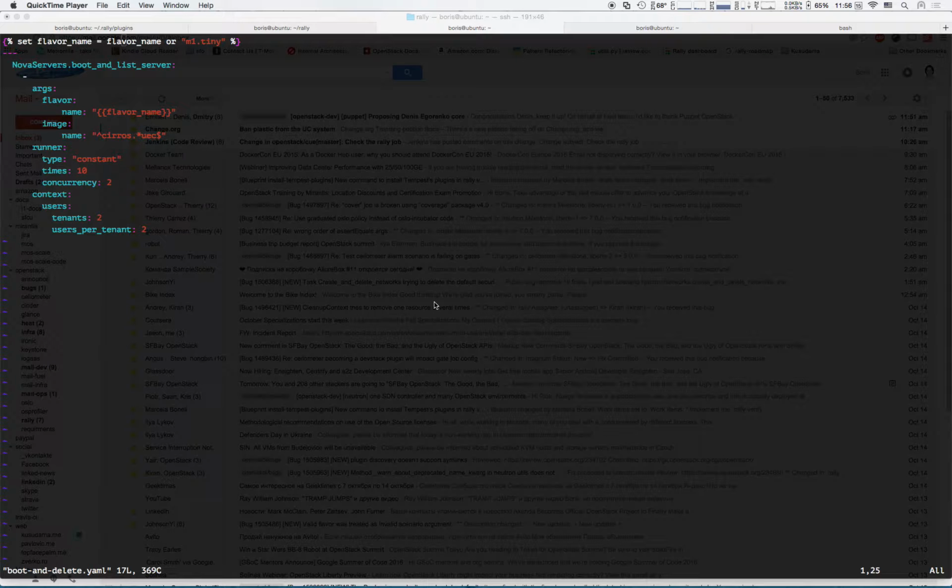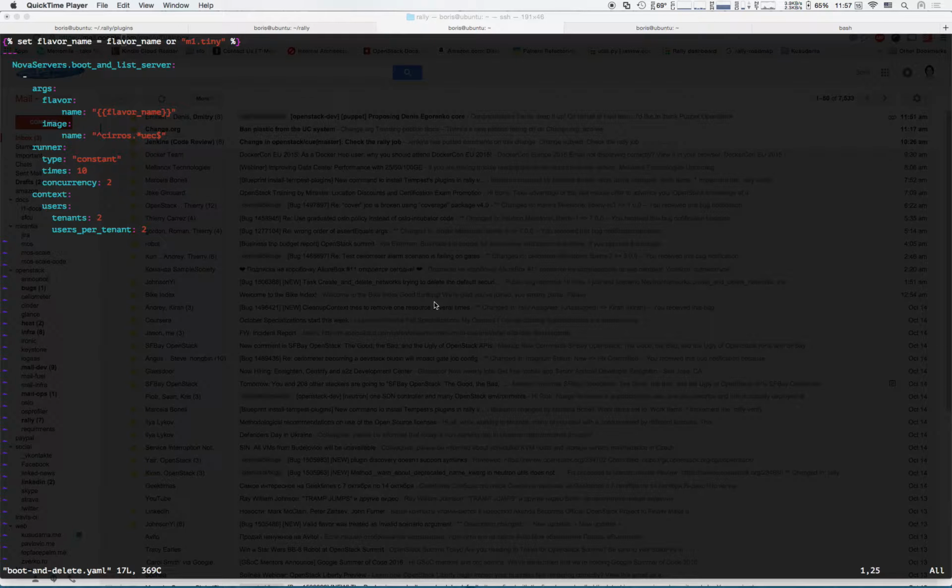So the input task is a Jinja2 template. It's a Python Jinja2 template. Templates are usually used for web applications and so on. But if you are familiar with Ansible, Ansible has a Jinja2 template as well that should be processed to proper YAML.